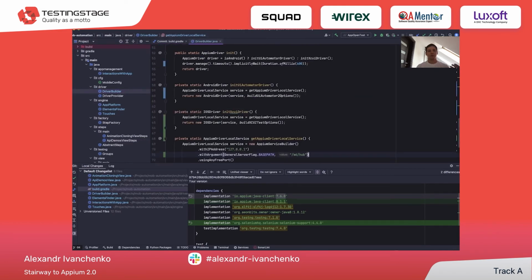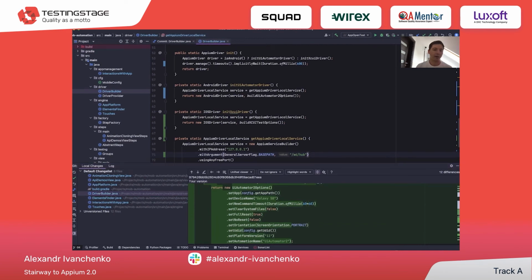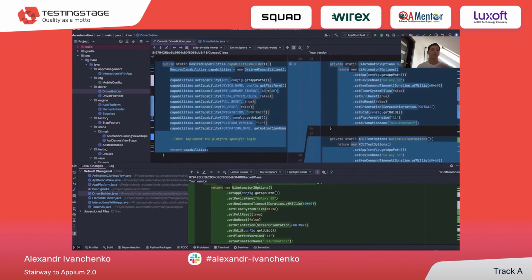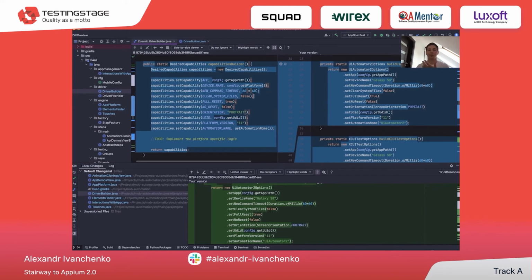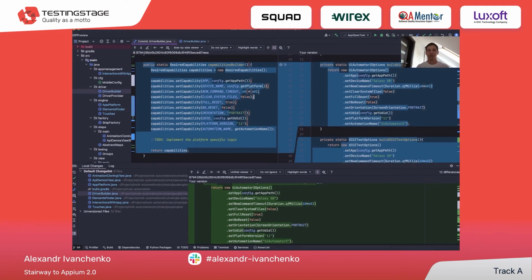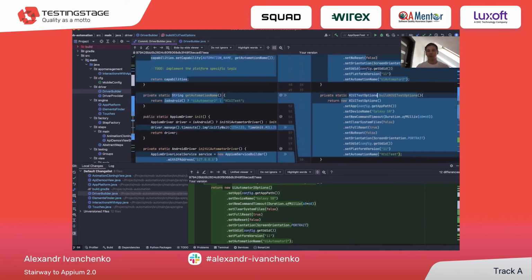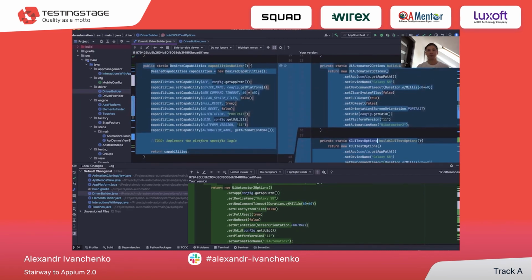As usual, you can see the usual way we create the instance of the driver, how to create the capabilities, and this is our simple, usual capabilities builder. And on the right side, we see how it looks with the new approach, with the options. For each type of driver, we have their own specific options. Look how beautiful and how mature it looks. Compared to this, it's a clear and beautiful chain of the parameters that I need to work with.